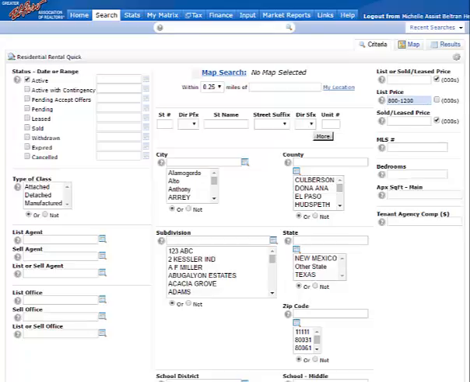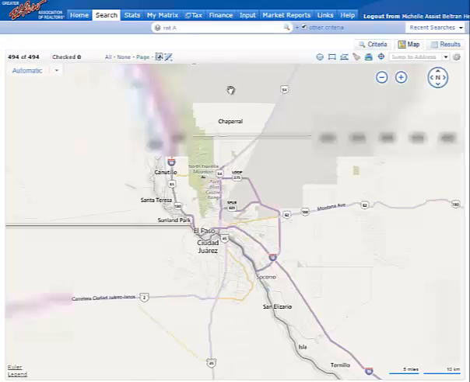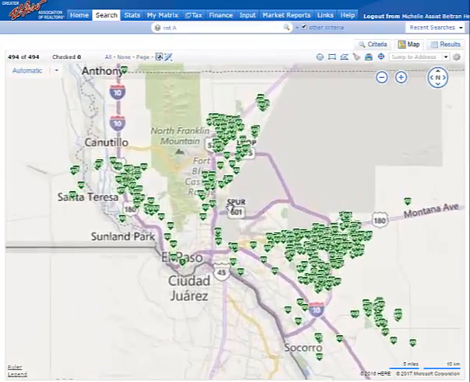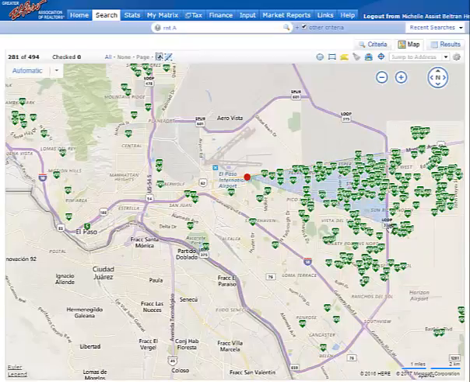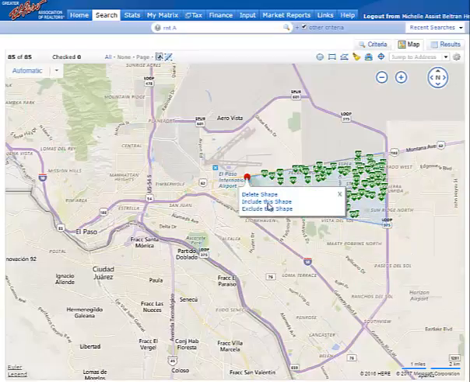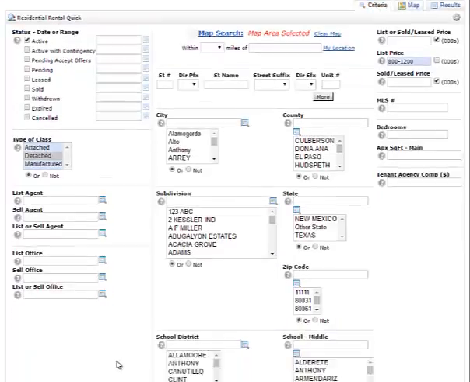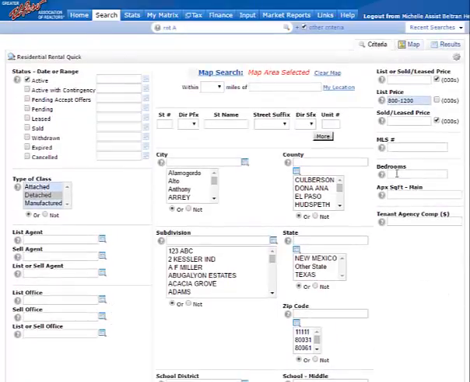Okay, what part of town do they want to live in? We don't know. Let's go to the map, clicking on map search. So these are all the rentals now. But let's just say that they are interested in living on the east side. So I'm going to use my map shape again. And I'm just going to go ahead and say that that's where they're looking. We're down to 85 matches right now. Let's go ahead and put they need 3 bedrooms. At least 3. Okay, we've got 82 matches. Square foot, at least 900.